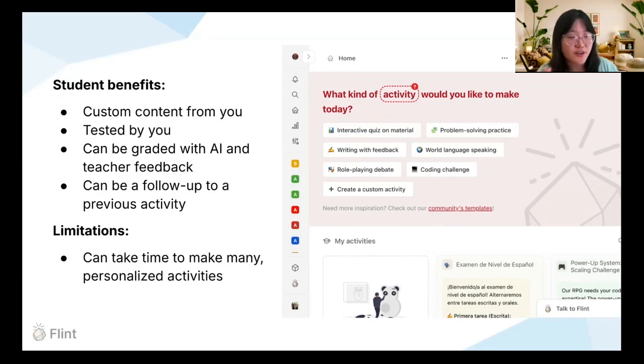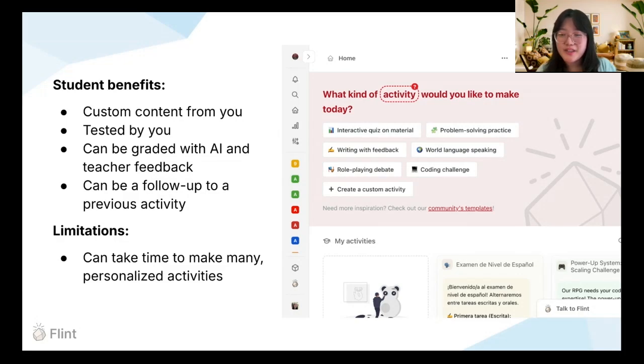I don't know how many of you have tried the create a follow-up activity flow, but that's also a great way for you to create personalized activities for either an individual student or for the student to make it themselves. But the limitation is that this takes a lot of time, especially depending on how personalized you want it to get. An interesting example I heard from a Spanish teacher was that he had made extra summer practice for new students coming into his class who had taken some Spanish before, but it wasn't quite up to the level of the class's expectations.